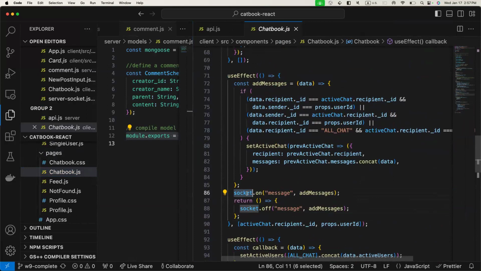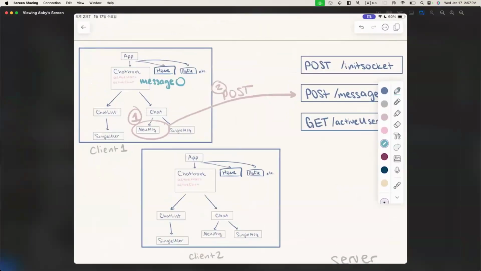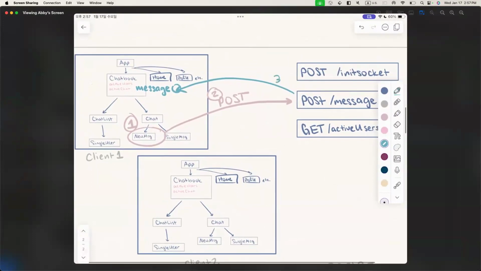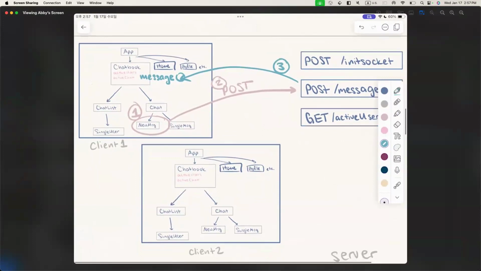Let's go back to the diagram, and then step 3 is that this post API endpoint sends a socket event to the client that's listening for it. So this is a message socket event, and it'll contain the information about the message. And then step 4 is that the client has to update the front end based on the new message that it receives.